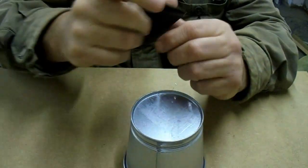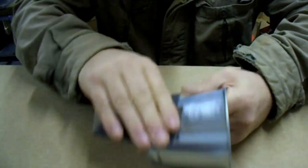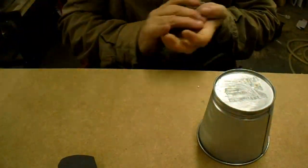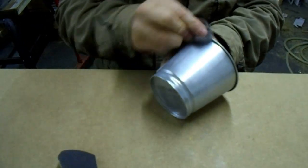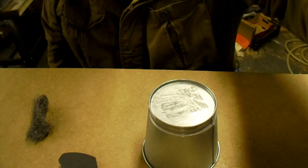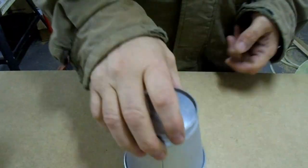I've never tried sanding it before, so we'll see if it works. Should give something for the paint to stick onto. Probably should wipe it down with something better, but I've run out at the minute. There we are.